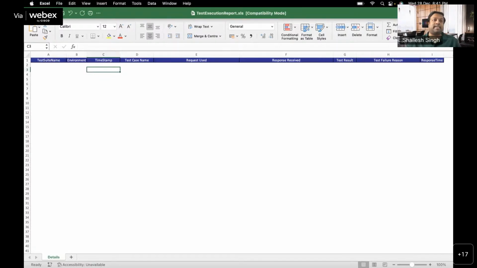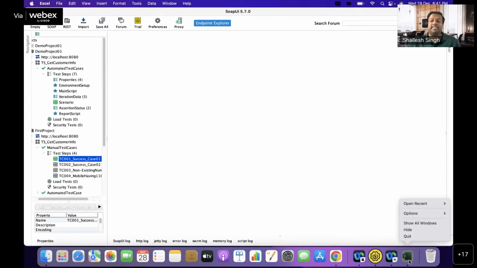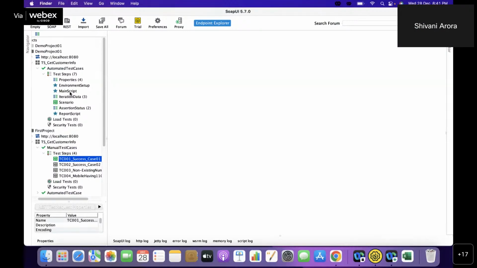While running the report, keep the Excel sheet closed, okay? If it is closed, then only it will be updated. Otherwise, it will not get updated, okay? The same resource cannot be used by you on the computer and by the script at the same time, right? Correct or not?